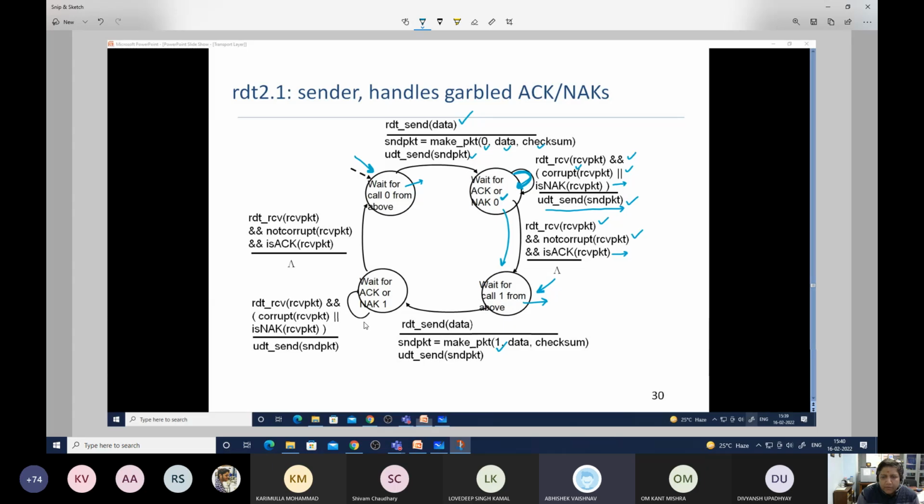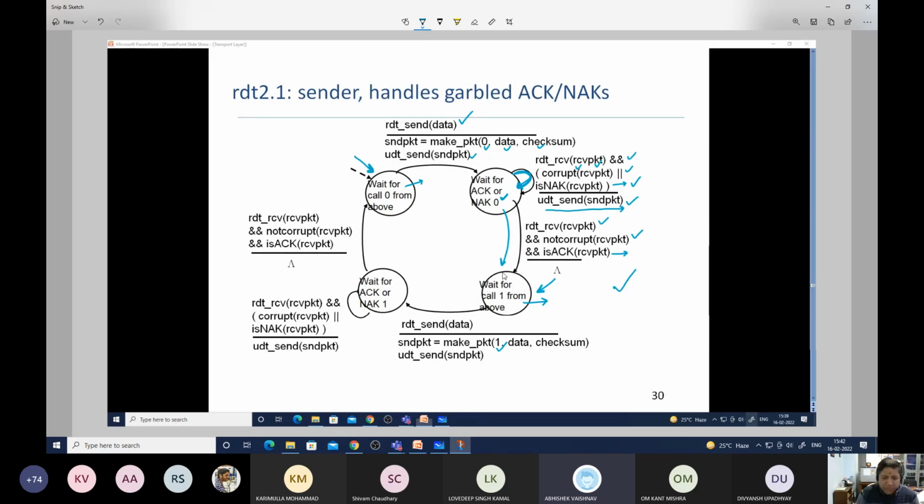So important thing here is you'll move from 0 to 1 only when you receive the positive acknowledgement for 0. You move from 1 to 0 only when you receive the positive acknowledgement for 1. Otherwise, either you receive a corrupt packet or you receive a negative acknowledgement, you will retransmit that packet. So sender work is done.